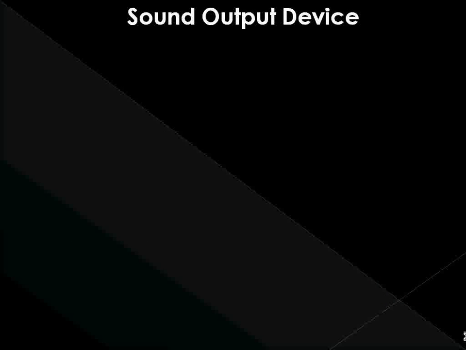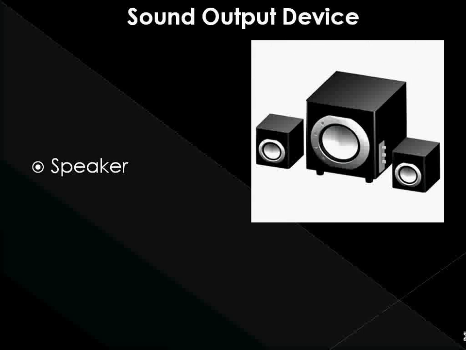Sound output device. Sound output device refers to any hardware device, such as speaker or sound synthesizer, that produces sound. A speaker is an output device whose function is to output sounds when connected to a sound card installed on the computer motherboard. Computer speakers range from a basic pair of speakers, that is, stereo speakers, to surround sound speakers with the finest sound for computer gaming.